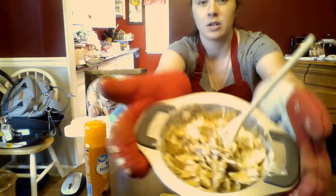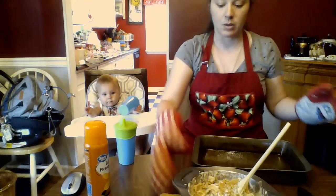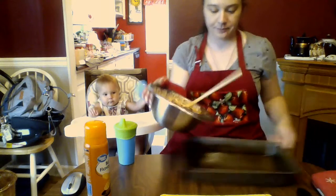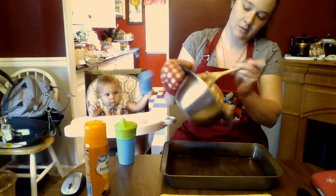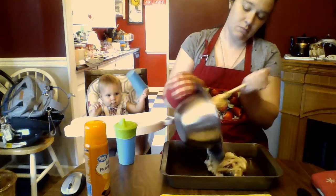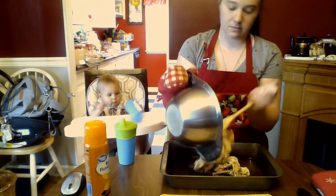Okay. Now this is what your mix looks like. You could sort of see it on camera here. I'm going to get closer to you. This is what it should look like. A bunch of pieces here with white coating. So you're going to want to scrape that into your pan. It'll be very sticky. Kind of like making Rice Krispie treats. Which, pretty much, you can make this with Rice Krispies and be almost the same recipe. So, experiment! Have fun!